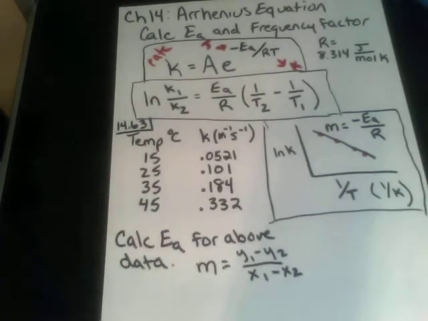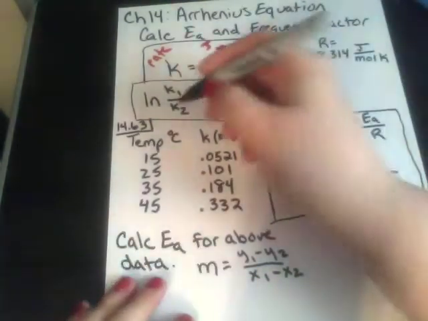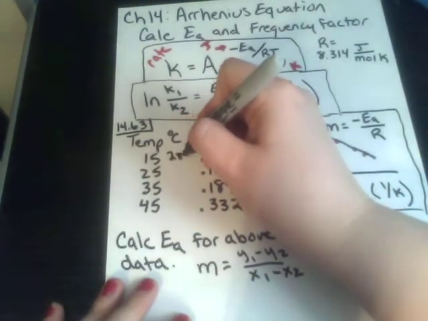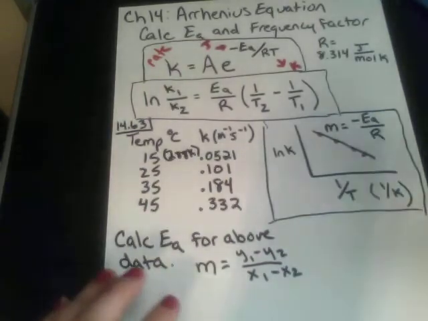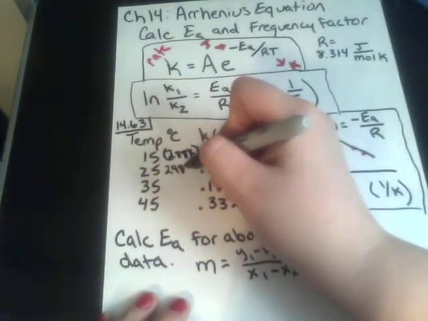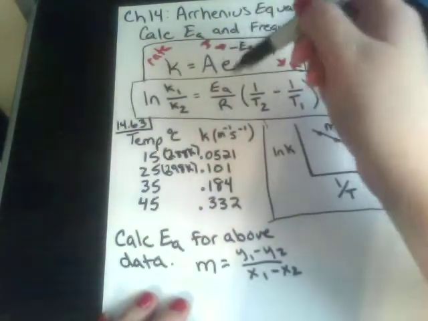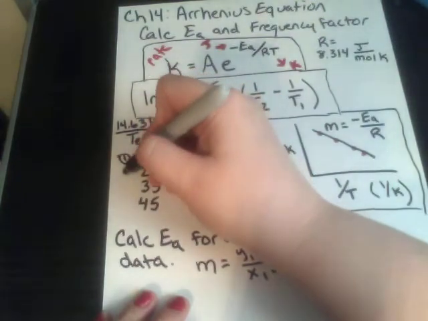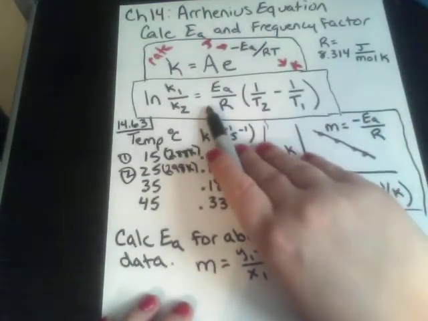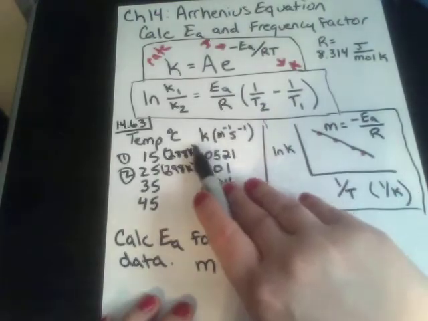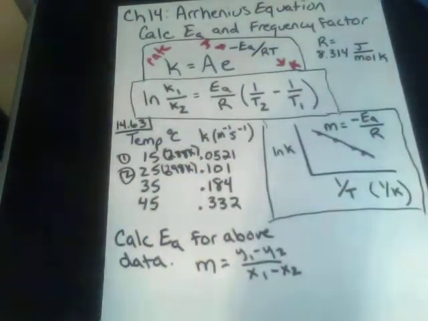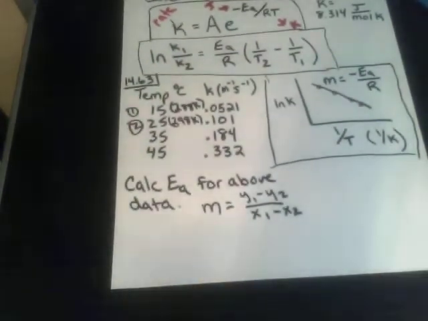So let me pull up my calculator here. What is the issue with the temperatures that are given? They're in Celsius. So I have to do 15 plus 273. I'm going to say that it's really 288 Kelvin. And for 25 plus 273, that's our 298 Kelvin. We're pretty used to that number. Okay, so I'm just going to compare these points. I may call this my 1 and this one my 2. So when I plug it into this equation, I'll make sure that I plug the 288 in for T1 and the 0.0521 in for k1. How's that sound? Let's go ahead and plug these in.